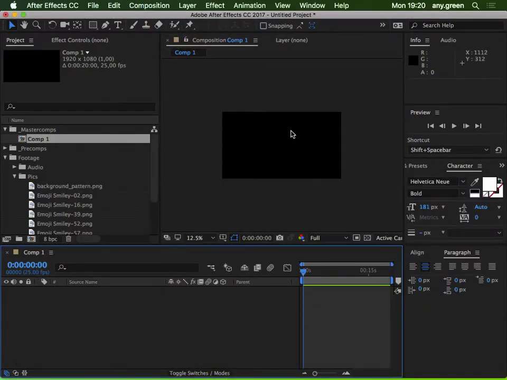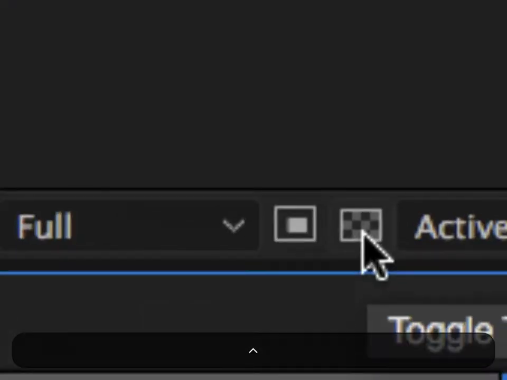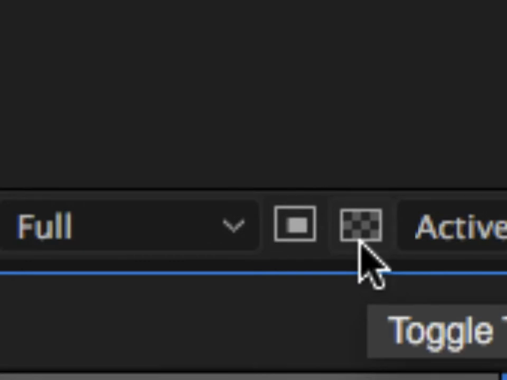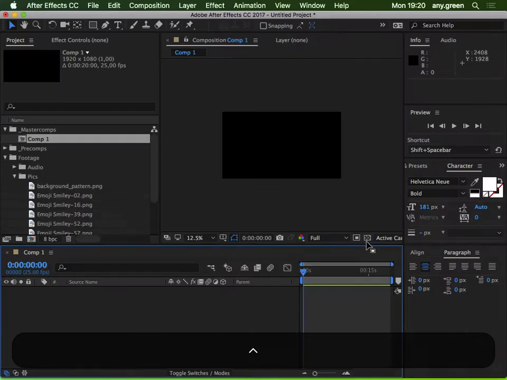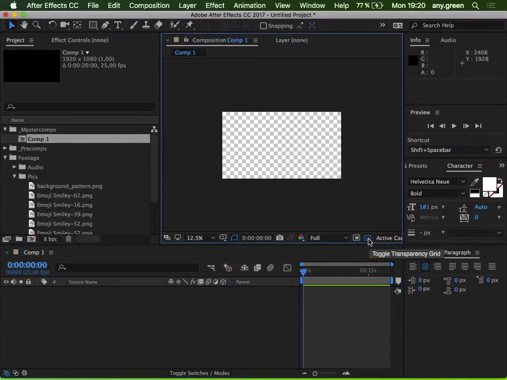Then, a composition by default actually always has a transparent background. But since there's nothing else behind here, it shows me black. If I do want to see the transparency, I can toggle it with this little button down here. So if you look very closely, there's one that already looks like a transparency grid, and when we click it, we switch between the black background that is kind of imitated and the actual transparency grid.